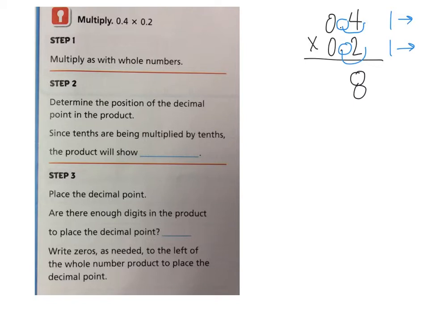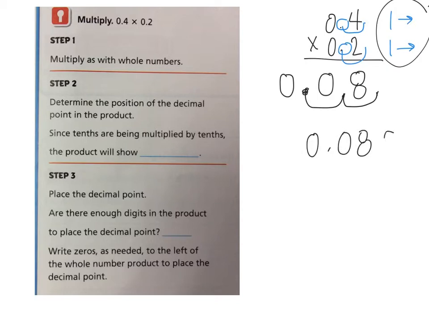So right now my decimal point is here. If I move it 1 time to the left, I'm good. Do I need to add any zeros if I only move it 1 time to the left? But I'm moving it another time to the left to undo these 2 times. So what do I need to put here in this empty space as a placeholder? I have to put a 0. And just to be super clear, I can also put a 0 before the decimal point. So then I know the answer is Jamie's snail moved 8/100ths of a foot.